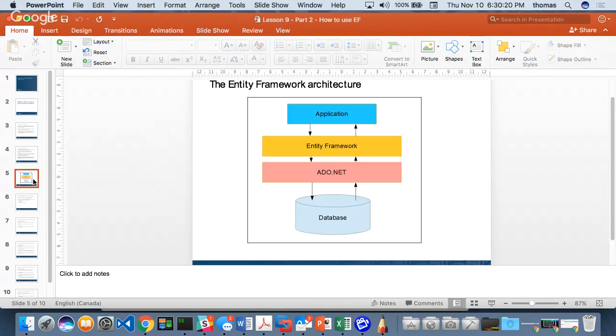So this is what it would look like. Here's my application, and here's my database way over here. ADO.NET, we still use ADO.NET, but it's been wrapped by the Entity Framework. Entity Framework wraps around ADO.NET so that it communicates properly with it. So I don't have to use ADO.NET directly, which is a lower level way of doing it. I can use Entity Framework, which makes it a lot easier. That's what it's for. So that query statement that I'm using is an easier way of me connecting to the database. If you still want to use ADO.NET, though, you still could, and you can mix and match if you really need to. But for most cases, you won't need to.